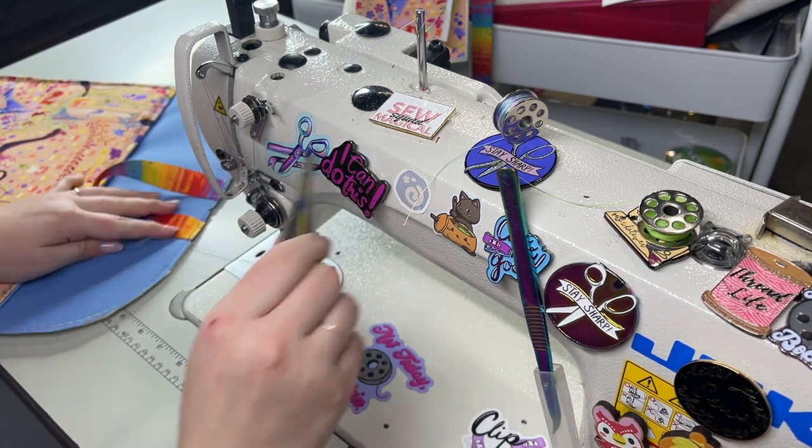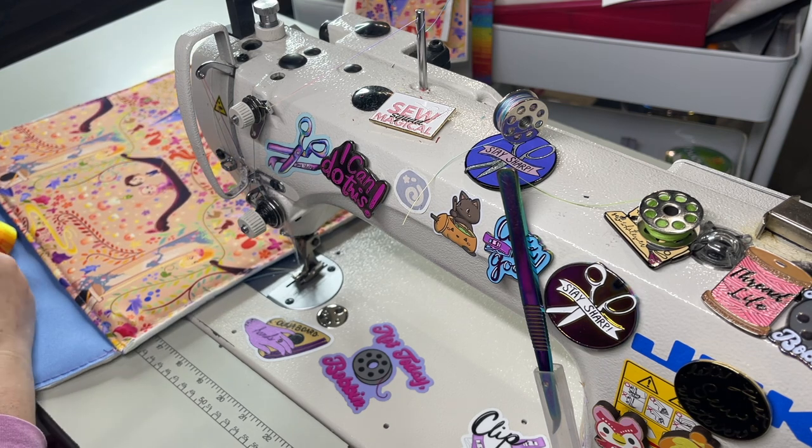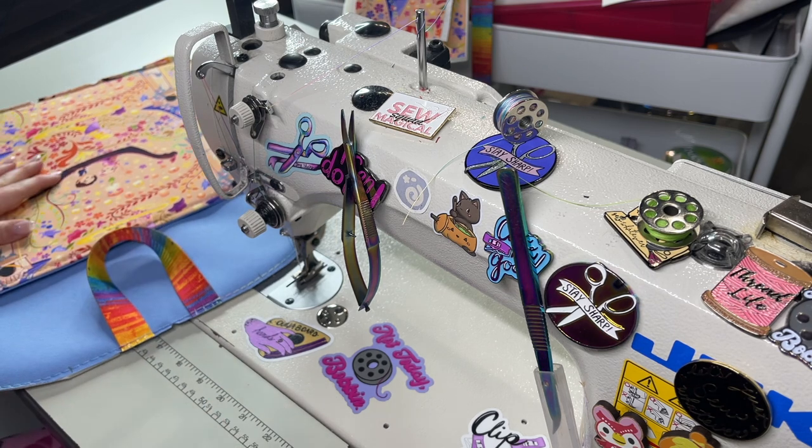The webbing I'm using is from Castine Handcrafted. It's such a pretty rainbow. And like, it is a lot of color, but it really matches the fabric nicely, so I'm going with it.